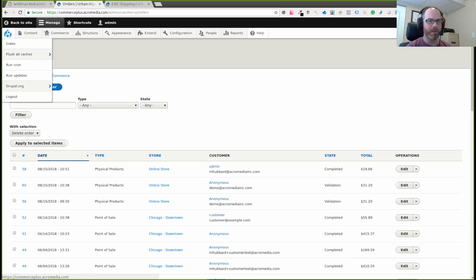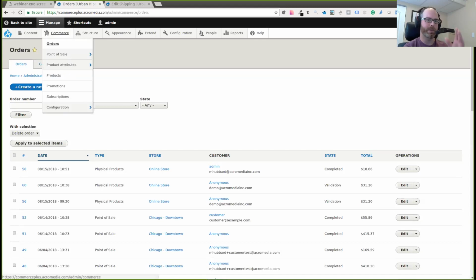So as I mentioned near the beginning of this conversation, Drupal Commerce is built on top of Drupal, and Drupal at its roots is a content management system. It's a blogging platform. It's made to publish content. And so when we've installed the commerce module, we get this little commerce tab here that gives us all of our commerce functionality and management tools. But the rest of this is all kind of just default stock Drupal.